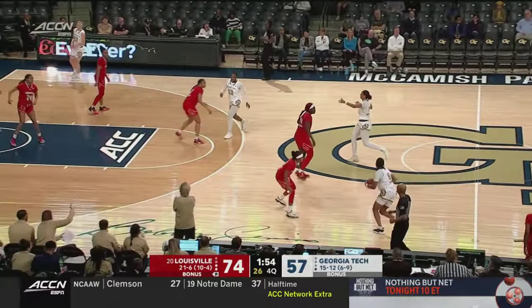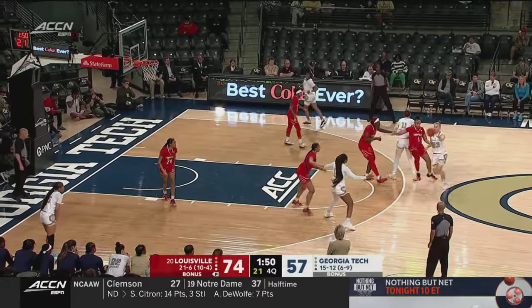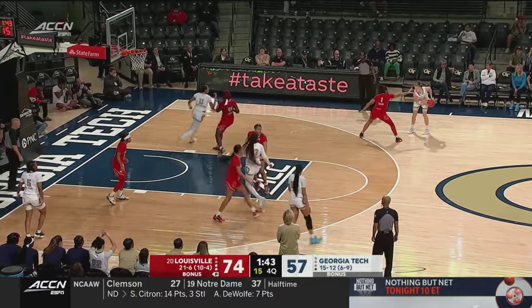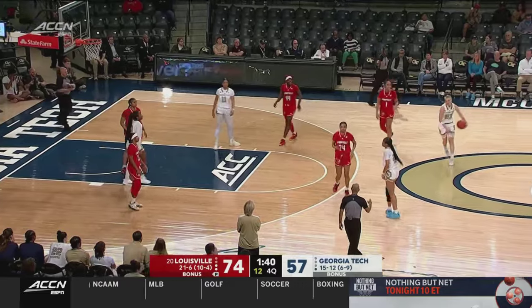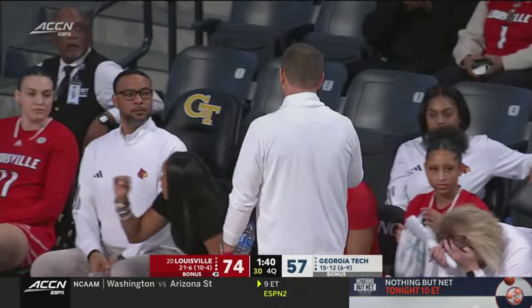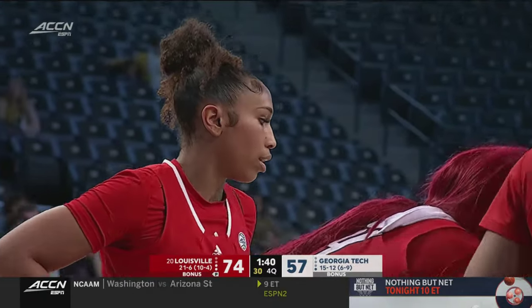Now, the good thing about Louisville, again, is they play so many kids. You have to prepare for seven, eight players. You can't just focus on one player. In your mind, is this team worthy of being one of those top 16 teams to be able to host in the first two rounds? Because in Charlie Creme's update before the Virginia Tech loss, it felt like Louisville was on the right side of that bubble.